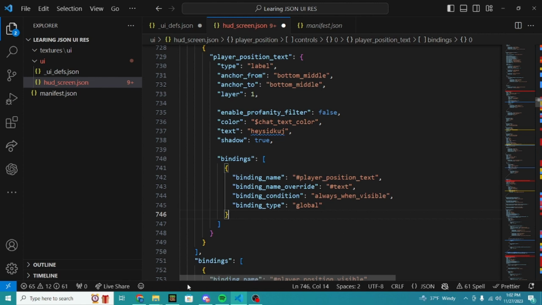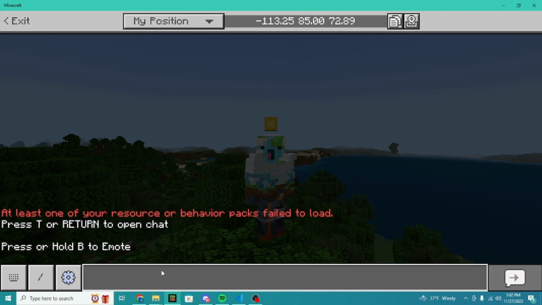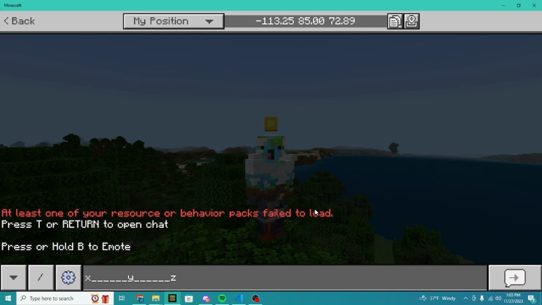So let's say we pass in a kind of text like, let's say we have variable x, and then we do underscore underscore underscore variable y underscore underscore underscore underscore variable z. And the reason why we're padding the ends with underscores is to have a set defined index. So this is kind of a cool system that most JSON UIs do, allowing us to define variables, because you can't really just pass in a variable to JSON UI. It's kind of weird. I mean, you can if you just use JSON text, but you want to be able to pass in multiple variables using the small text limits that you have.